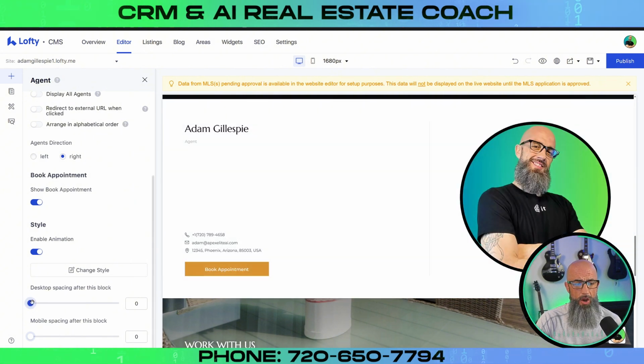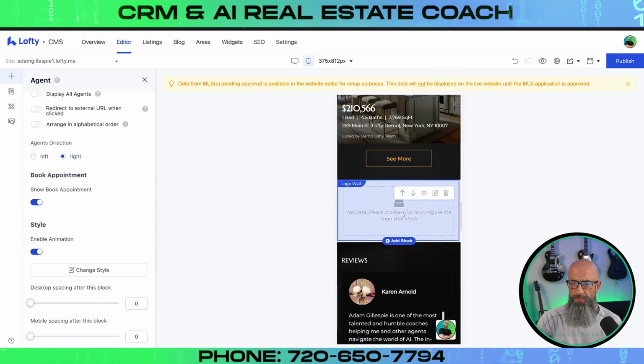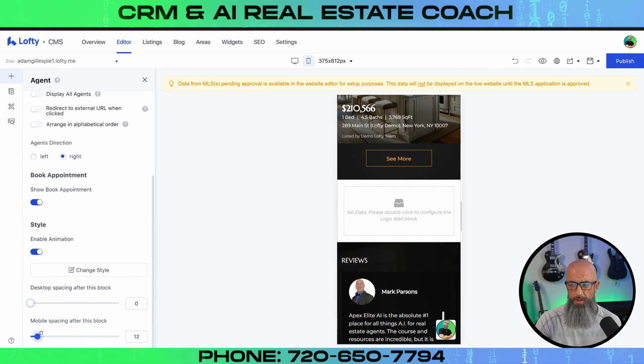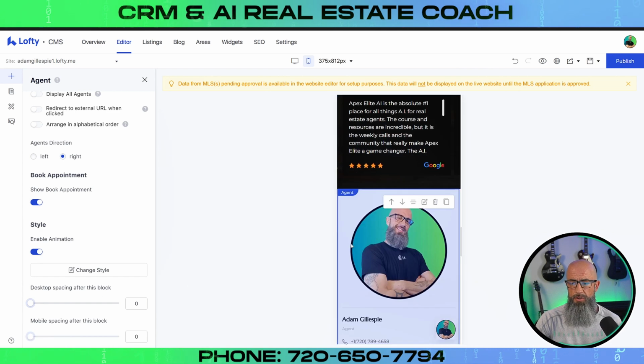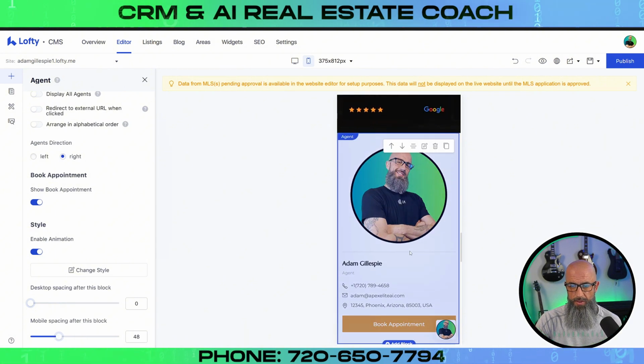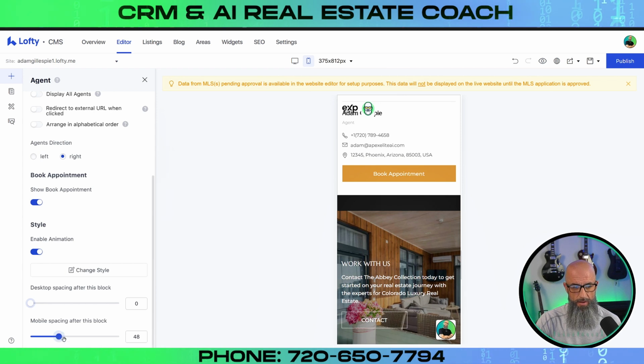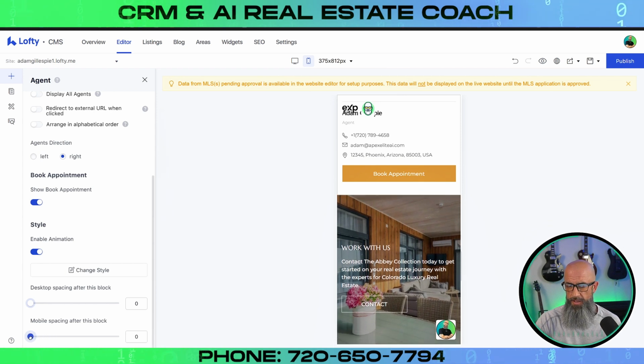Okay. You can also adjust your spacing, which I wouldn't recommend doing. But if you did see some overlap, so for instance, let's say you click the mobile side and you started scrolling down and you notice that one of the blocks is like riding up into the other block. Well, this is where we can adjust the spacing. Okay. So like for here, for example, if I were to do that, it usually pulls it down. See? So if you see any overlap, you can do that to give you a little bit more space.